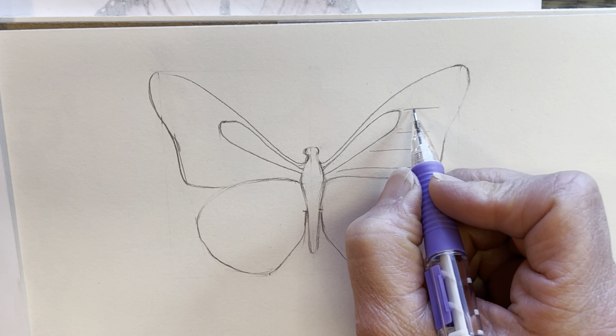Okay, now I'm going to do it again, and this time it's going to go all the way to the top. So it starts down here, comes right alongside it, rounded bottom, and this time it goes all the way up and then closes. Okay, same thing on this side. I'm going to start right beside this, come down, around, and go all the way to the top. Whoops, I kind of went crooked on that one. Go all the way to the top, and then close that one.